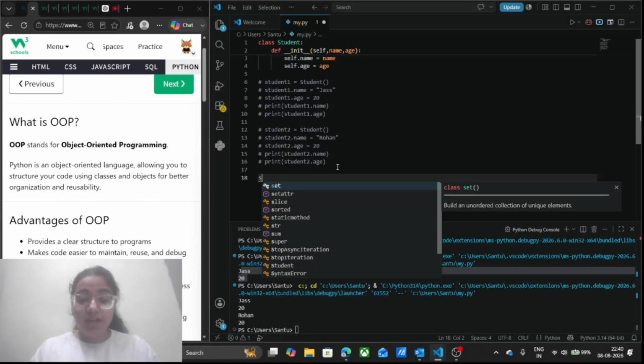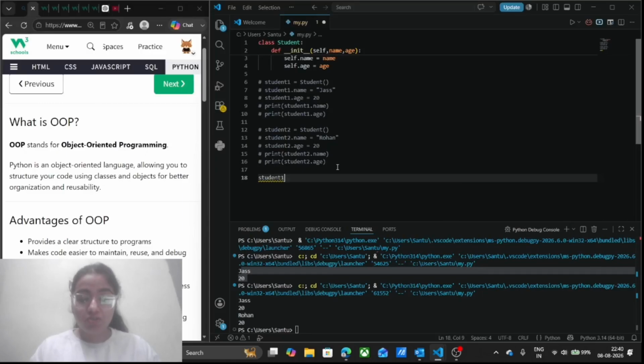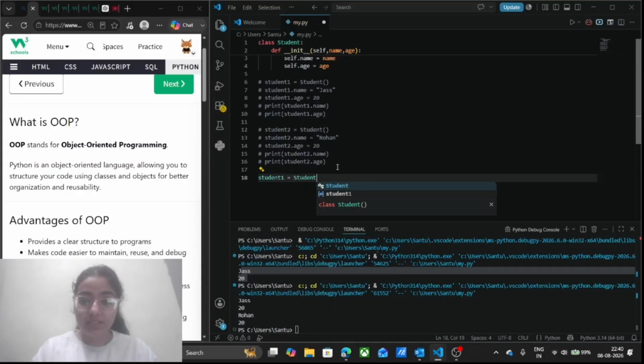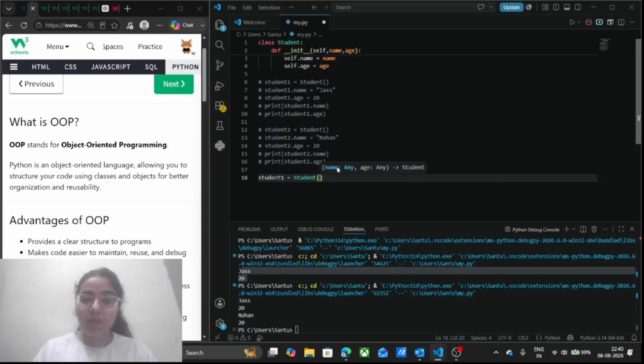So I will write here student1, and here's the class name, which is Student with a capital S. And now this student1 is going to be the object of the class created, and we are going to pass the values here. Let's say my name and age as 20.